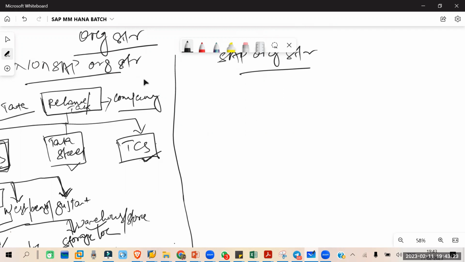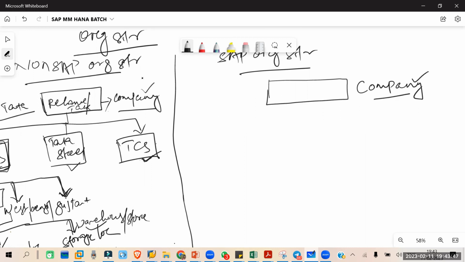Whenever you are saying a company, in SAP the first thing we call it is a company. Same as normal, we call it a company. This is normally a business unit, meaning it will have all the business types over here. So this is the main company.